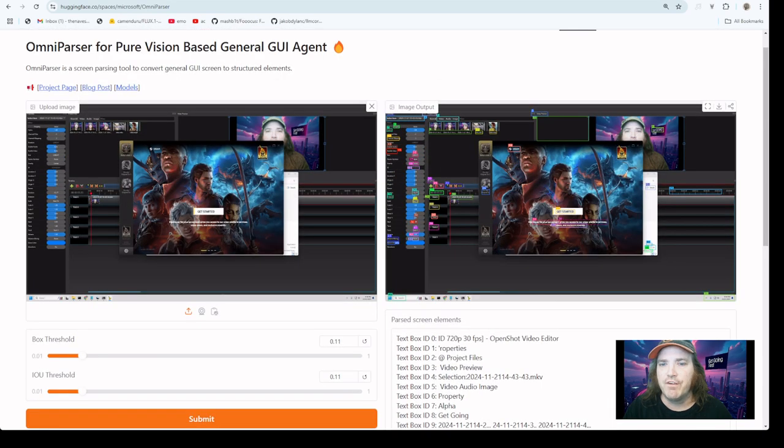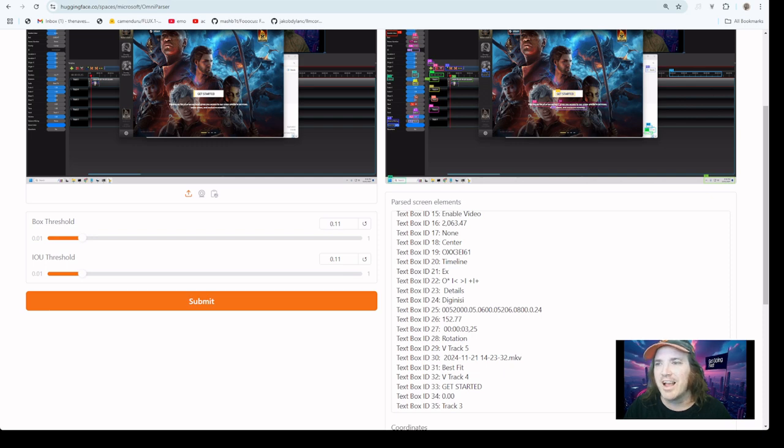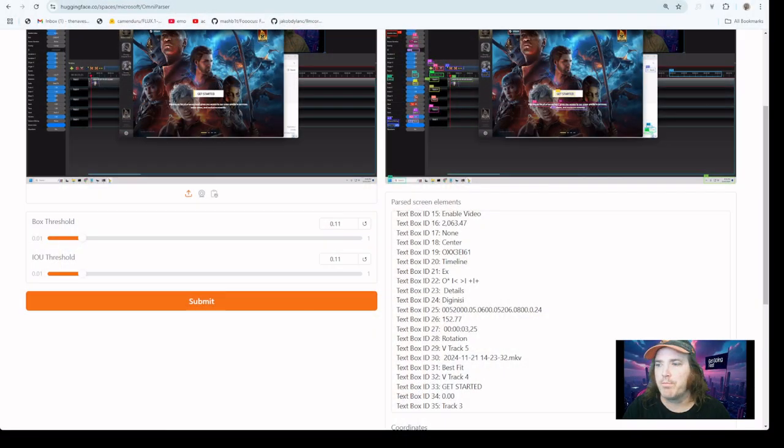So what this app does is it actually figures that out for you, gives it to you not just in numbers, but in a place that you can tie it in with things. And this is going to be powerful, because then later when we're using code, we're going to be able to create actual configuration files that have an element ID, say like start button, and start button is at this coordinate. And then we're just going to be able to say, get start button. And it's going to be able to go to the config, get all those numbers without us having to type all of that in. Okay, so that is actually where this becomes pretty powerful.